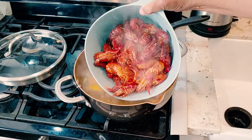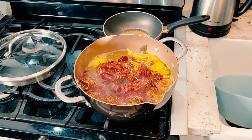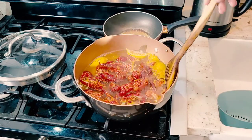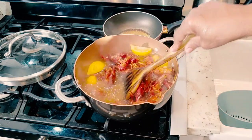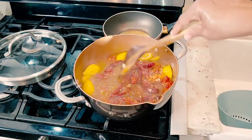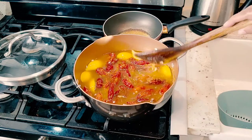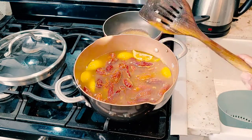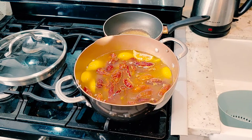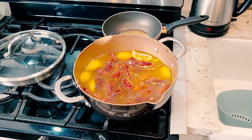These are now ready to go into the boiling water. You're going to cook these for approximately seven minutes. Here we go — it's that simple. I'm just going to swish them around a little bit, put the lid on, let them come back up to a boil, then turn them down and let them simmer for approximately seven minutes. And then we shall return.